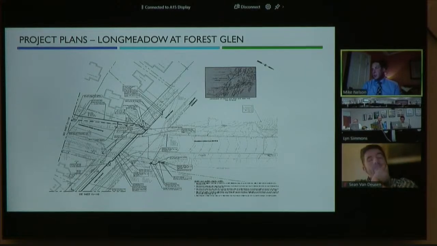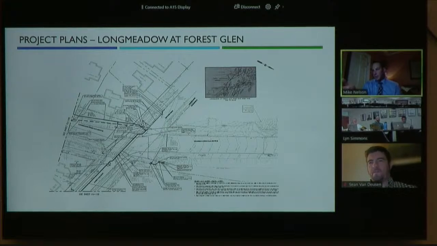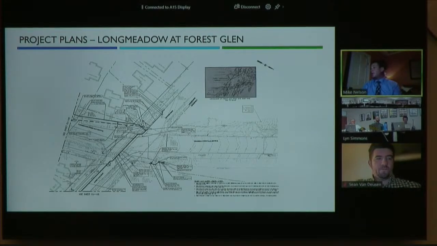So this, what you're looking at here, is a snip of the intersection of Forest Glen and Long Meadow. The dark black lines are the new pipe that's going in. And so Forest Glen is to the bottom of the page, Columbus Avenue and Springfield to the right, and Long Meadow Street to the left. As you see, we have to cross Long Meadow at this intersection. Now, if you've ever sat at this intersection at 5 o'clock, you might ask how we're going to do that.